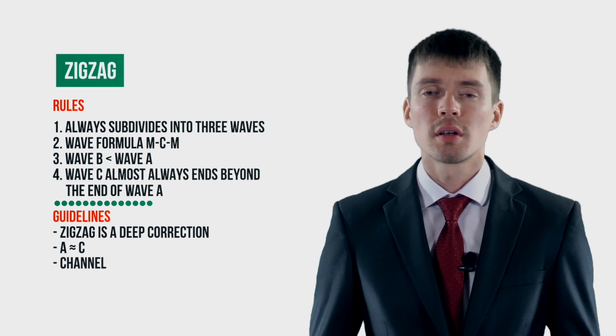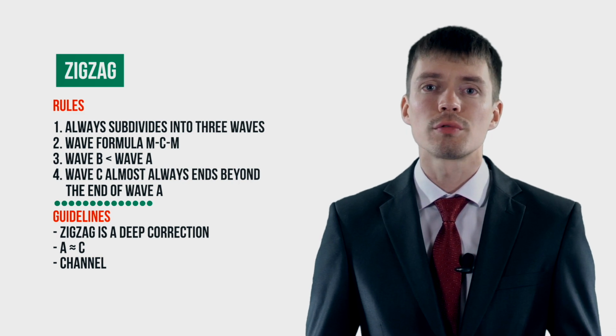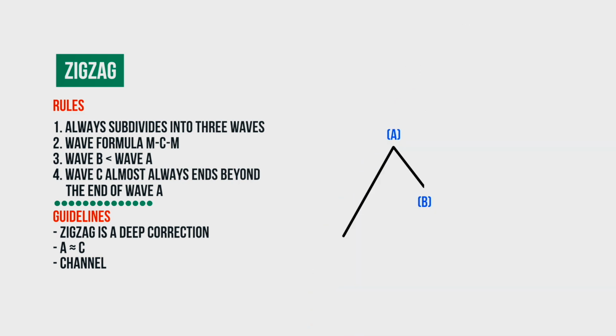Third guideline, the channel often helps to predict the value of wave C. How to build a channel? When waves A and B have already been formed, a line is drawn through the beginning of wave A and the end of wave B. This line is then copied and drawn through the endpoint of wave A. Now if we draw a wave C with a dashed line with the same slope as wave A, then at the point where the dashed line and the upper boundary of the channel intersect, wave C may end. Thus, the channel often helps to predict the value of the expected zigzag of the future. Therefore, this feature of the zigzag is very convenient to use in trading.